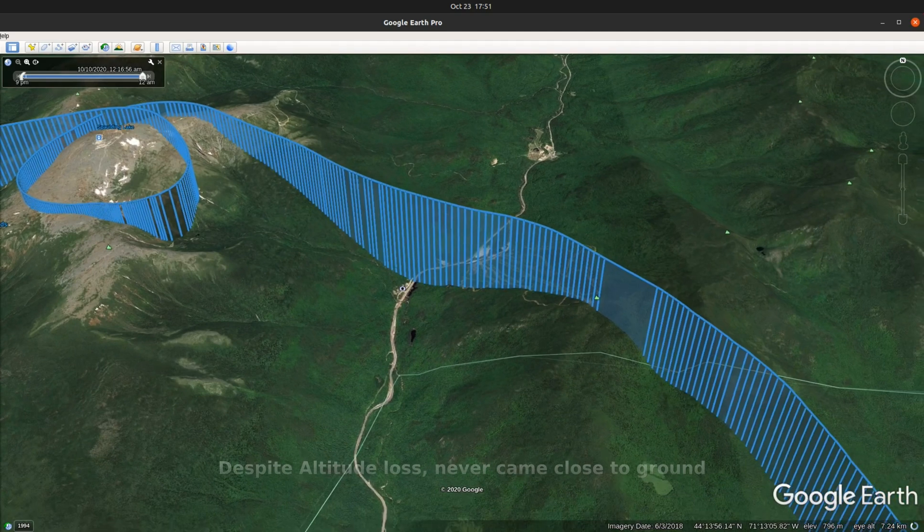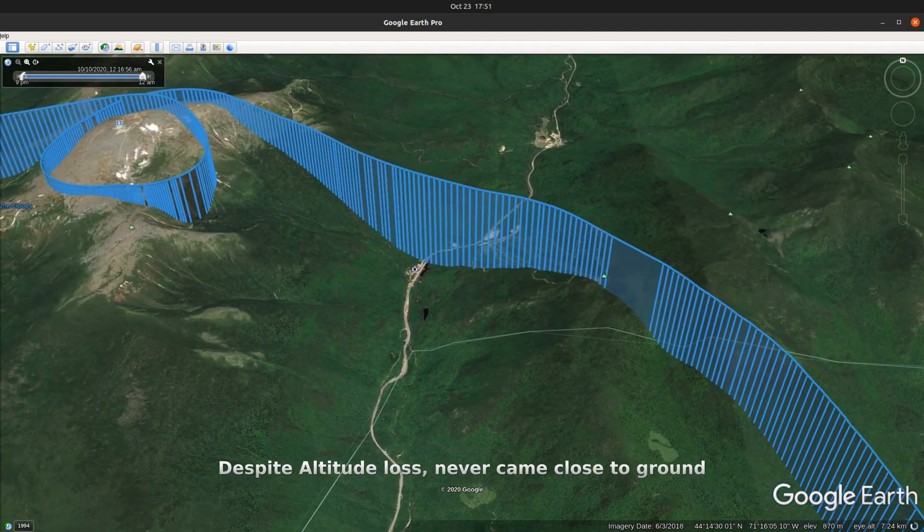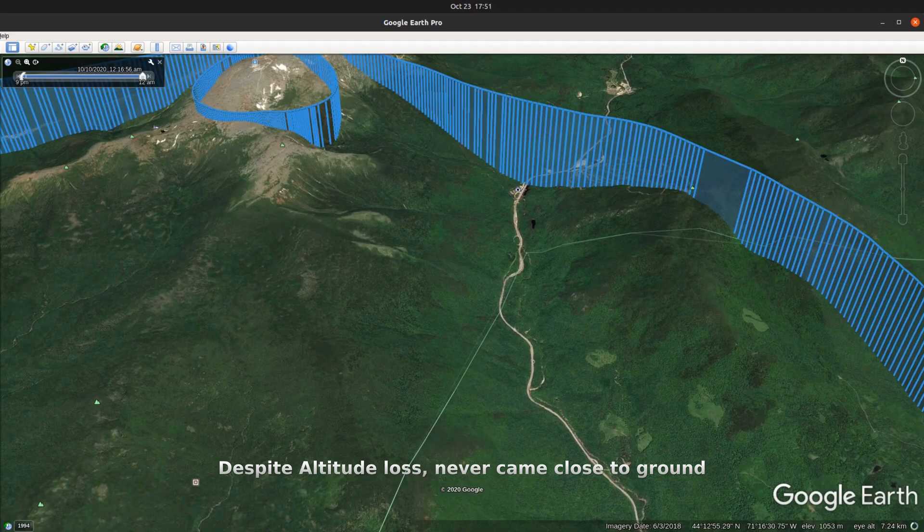Did I mention this was at night? We went over the top of Mount Washington at the last moments of dusk. On the back side — the eastern side, not the sun side, the dark side — I couldn't see jack. And we really did go from about 6,500 feet to 4,500 feet in about 30 seconds. Some of those foothills out in front of the mountain are not far from that altitude. I turned towards a valley — I don't think we were ever lower than about 2,000 feet above ground, so I don't think that was ever really a worry.